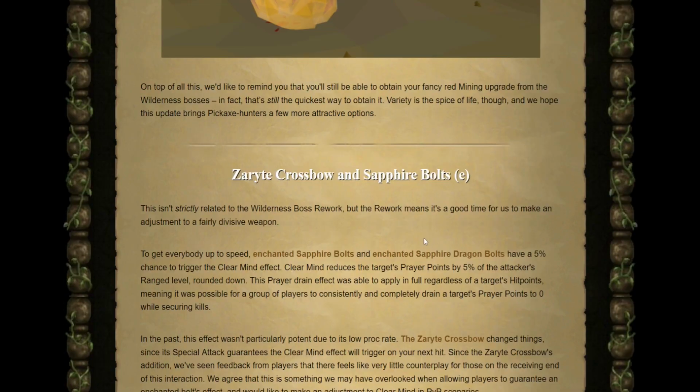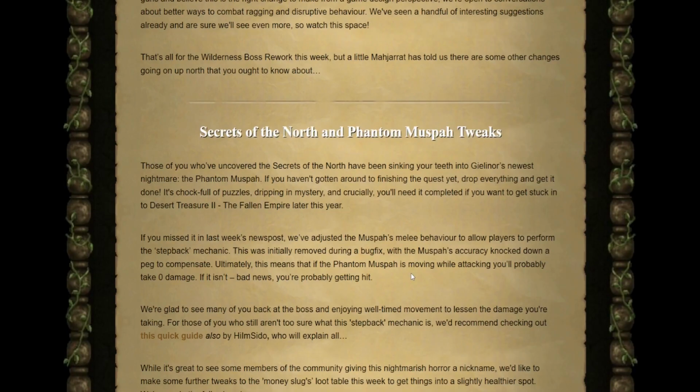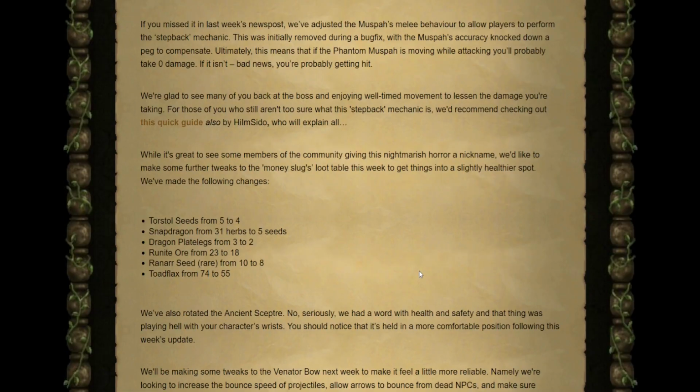And then to end off this week with a few slight changes, the Zerite crossbow with the Sapphire bolts has been adjusted after player feedback, and the Phantom Muspah's drops have been further tweaked. Torsal seeds have been reduced from 5 to 4. The Snapdragon herb drop has been reduced from 31 herbs to 5 seeds. The Dragon plate legs from 3 to 2. Runite ore from 23 to 18. The Renar seeds from 10 to 8. And Toad flax herbs from 74 to 55.